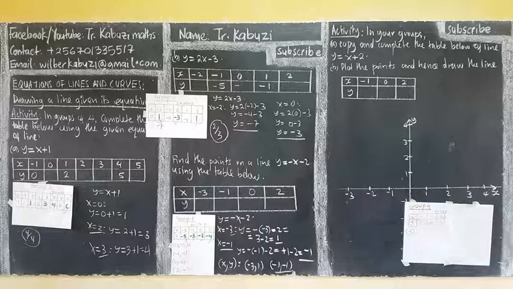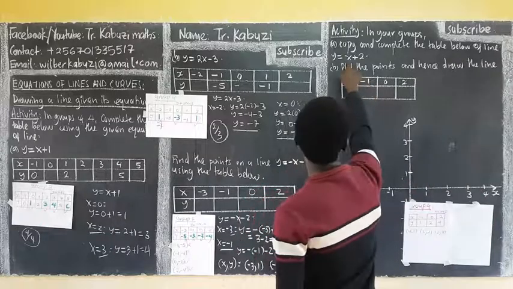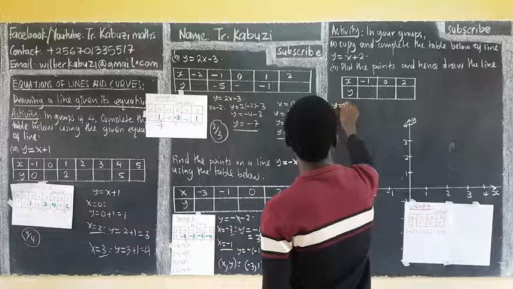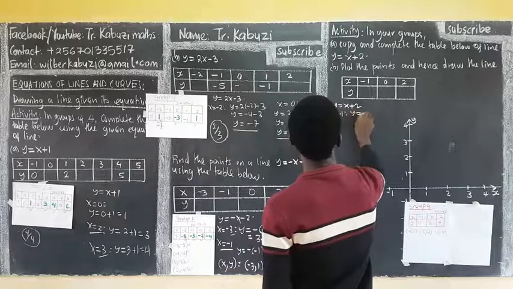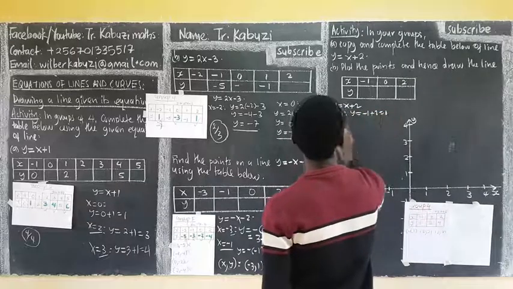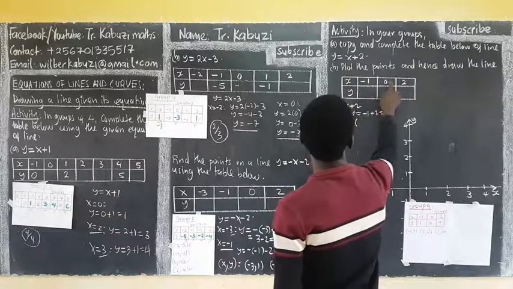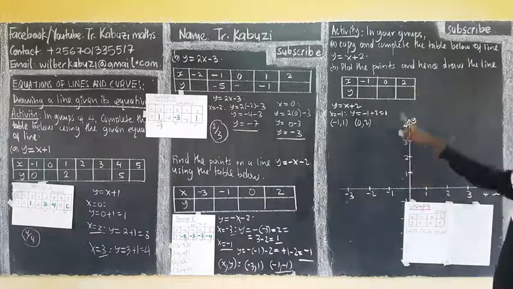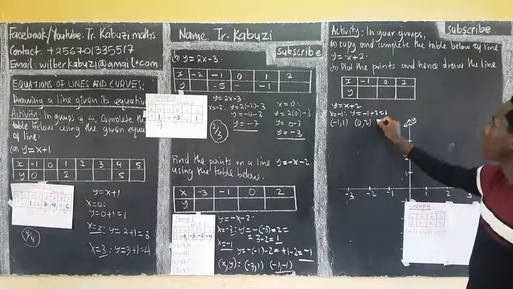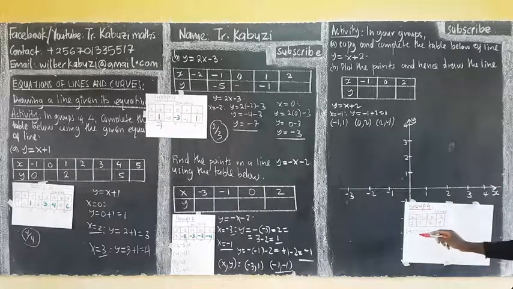So group 9, this is how they got. The points they got, when x is negative 1, they put here negative 1. So y is going to be x plus 2. So when x is negative 1, y will be negative 1 plus 2, which is 1. So point negative 1, comma 1. When they put x is 0, they got 0, comma 2, which is okay. Then when x is 2, they got 4. So 2, comma 4. Those are the points I expected, and they are giving them right. So this is okay, this is okay, this is okay.